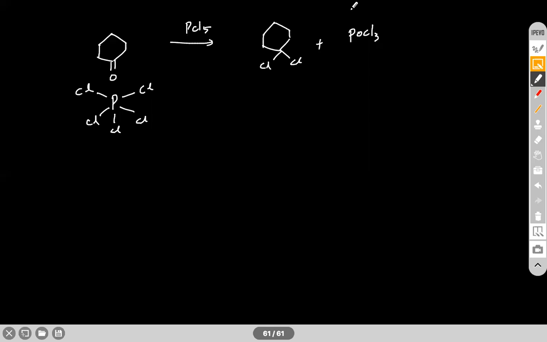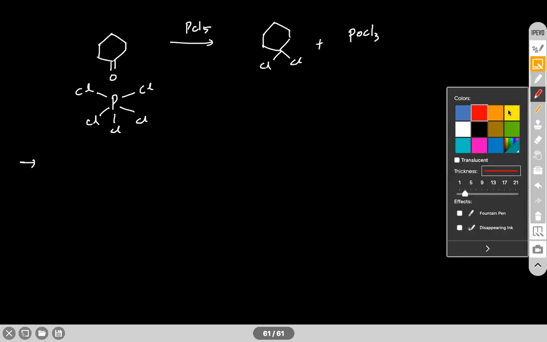Did you understand this? So the PCl5 reaction is important. You must understand the pattern here that we have discussed just now. Now we see the other reaction. In this reaction, you have to consider the degree of alcohol. In this kind of reaction you can consider. I'll show you what reaction it is.